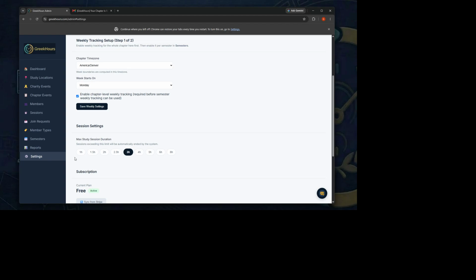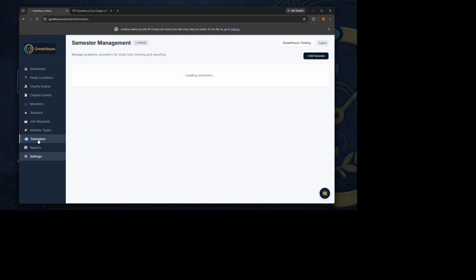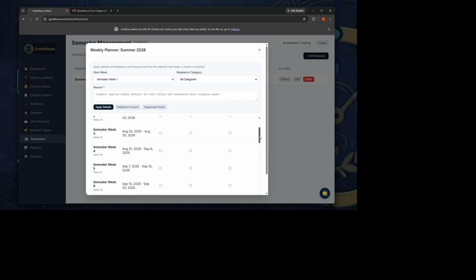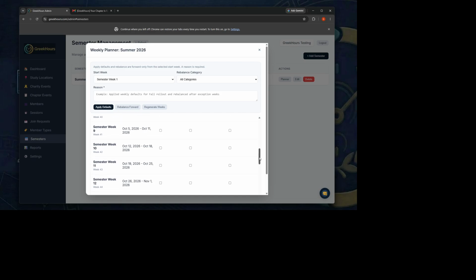All right, the next thing we want to do is look at the semesters tab. We have a current semester where we do have weekly tracking enabled. It is the active semester, and there's a weekly plan that we need to look at. So I'm going to open up the planner, and this is going to show you all the weeks that we have for our summer semester.